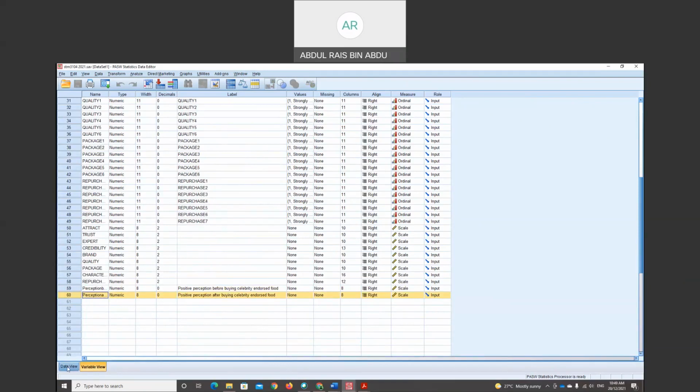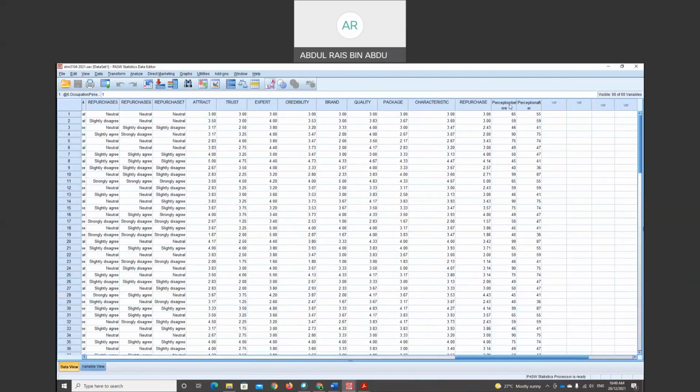The data is represented here, because without this data you cannot compare means. That's why I had to create these two variables.